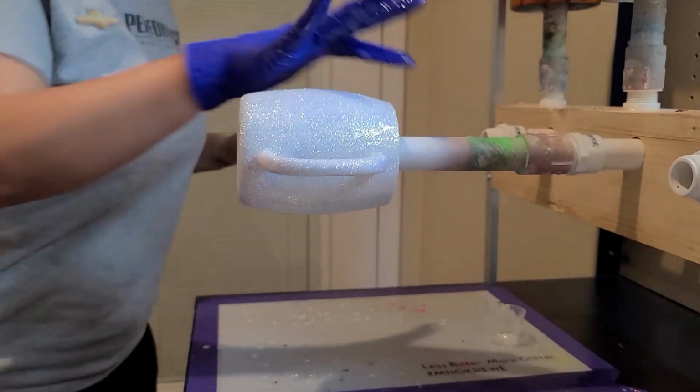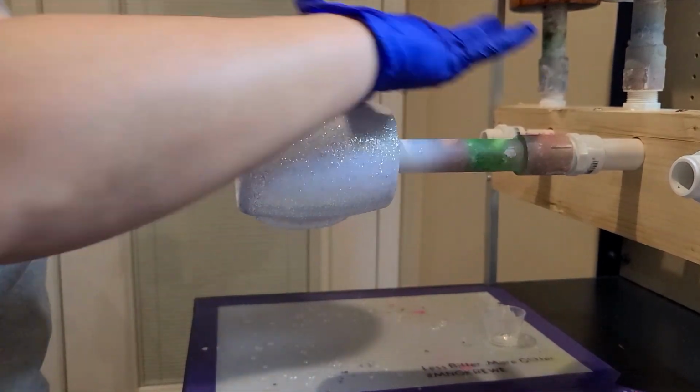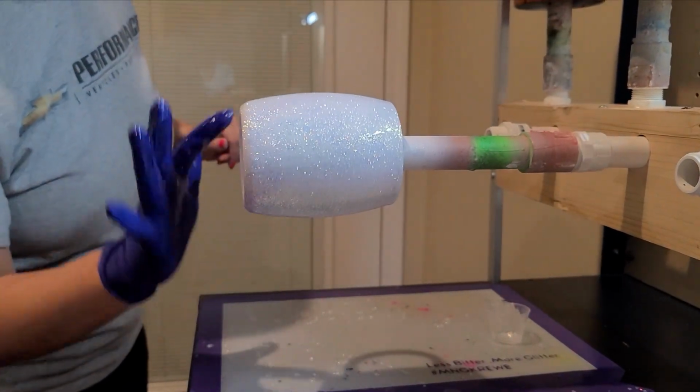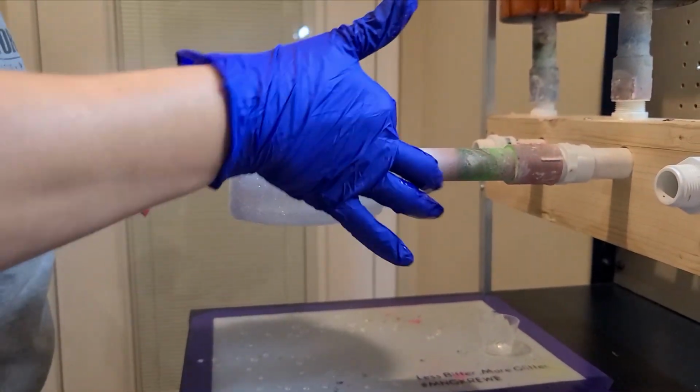Once I'm sure that I've got good coverage with the epoxy over all of the glitter, I take my gloved finger and, starting at the bottom, slide it up the cup, smoothing the epoxy out.